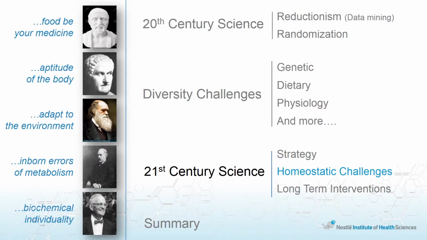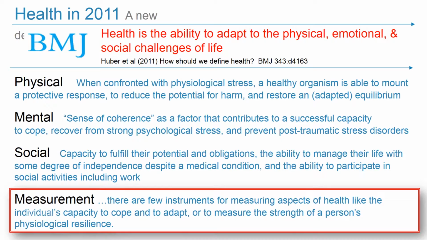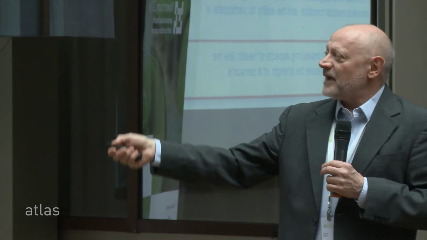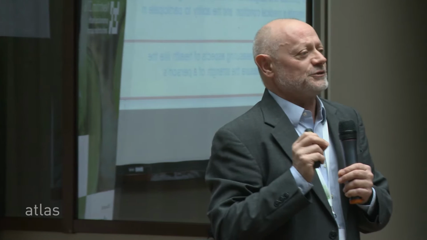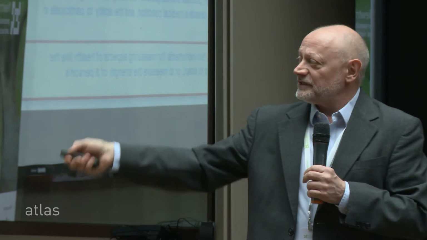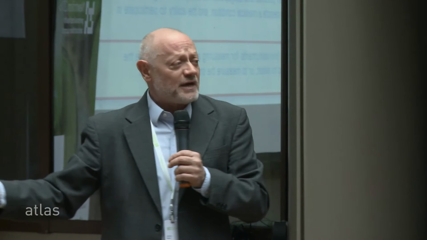So in 1948, the World Health Organization said that health is defined as the complete absence of any disease or physical condition or psychological condition. Most of us can't do that. I mean, most of us are not quite perfect. And yet that's caused a lot of pressure on the medical community to give us drugs and nutraceuticals to make us perfect. In 2011, a group came out and said, let's not take that WHO health example because it's too hard to meet. Let's try saying that health is the ability to adapt to physical, emotional, and social challenges of life. And so this is what you can think about. The problem is that we have very few measurements for those types of challenges.